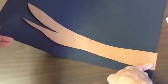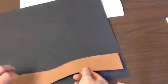So the first thing I'm going to do is glue down this branch, and when I do that, I want to make sure that it's not floating. So on this one side, it definitely needs to touch the edge of the paper. I'm going to cut it a little bit shorter even, but I'm making sure it's touching over there, and on the other side it's not. If I have that space like that, it's going to look like that branch is floating in air, which is going to look pretty silly. So I'm going to flip that over and get that lined up on the edge.